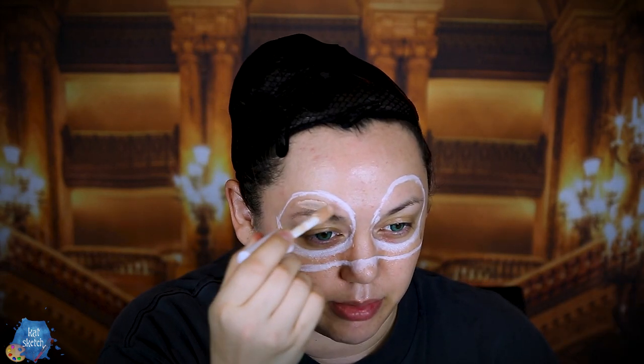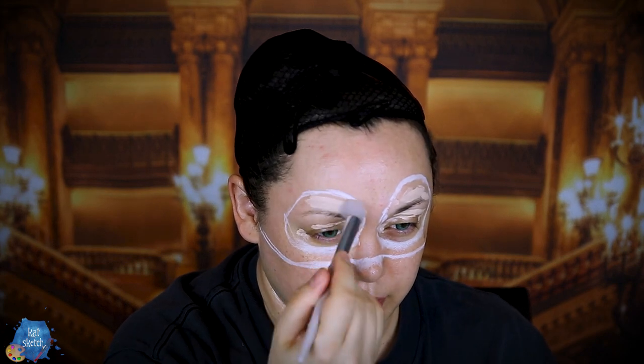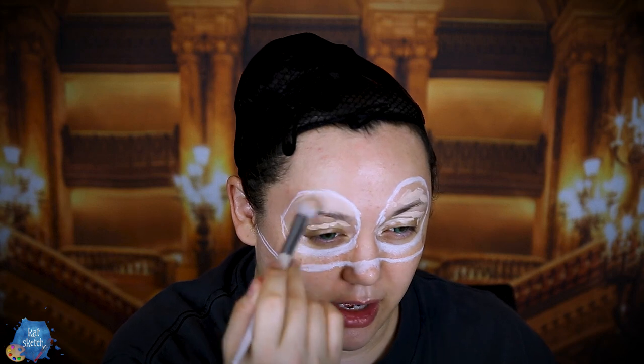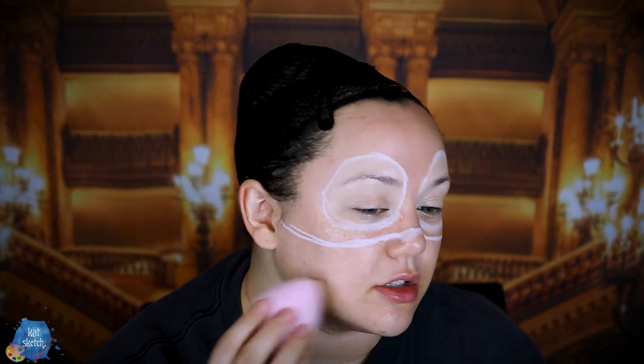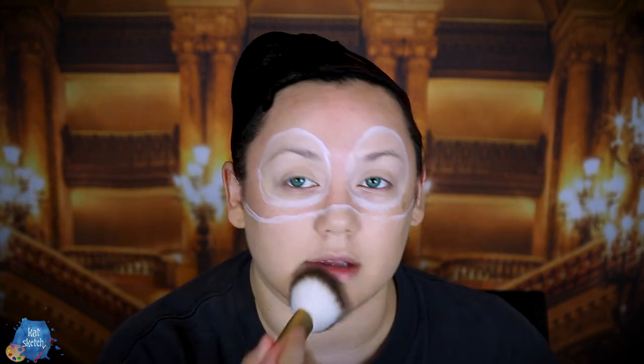Now I'm just going to get some concealer and start coloring in like a coloring book on top of the brows, because I'm making my brows a little thinner. You can just use your natural brow shape on top of the eyelid. I'll use a brush for this, then switch to a beauty blender for the bottom half of the face, just under the mask. The foundation I'm going to use is my all-time new favorite — this is Ofra's Absolute Cover Foundation. It's very thin and watery, but it blends out so beautifully. I'm just going to take my damp beauty sponge and tap it in — just look at the coverage, beautiful. I'm going to bring it down on my neck too. I'm then going to dust all the foundation and concealer with some translucent powder just to set it.